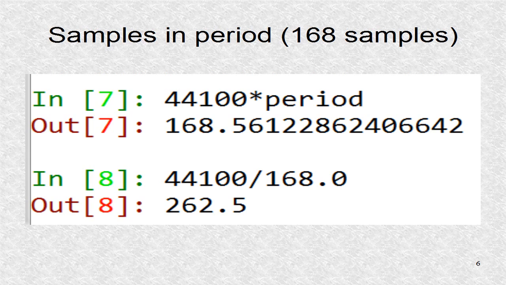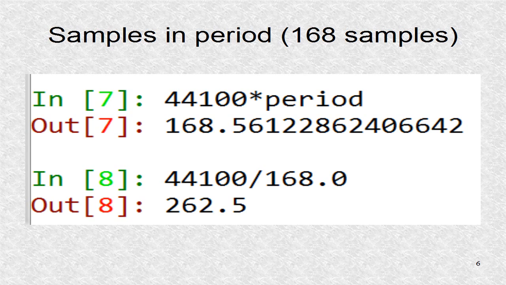The result is simply the product of the period, in seconds, and 44,100 samples per second. This gives a value of nearly 168. I could also have rounded off to 169. Even with 168, we see that the frequency is 262.5 Hz, which is close to the C4 frequency.